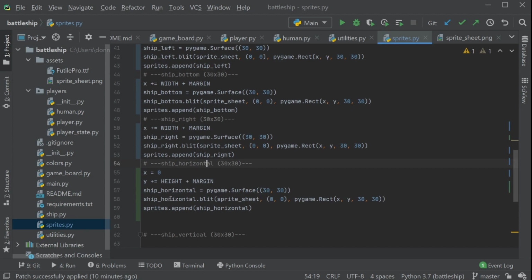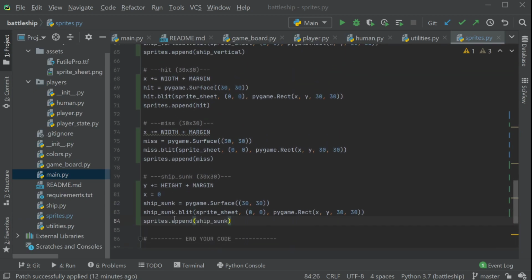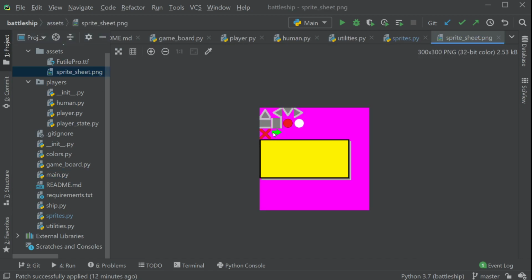And now we can continue as before, cutting out the rest of the sprites on this row. So once we're all the way done here with the second row, that's all the sprites we'll need. At this point, if you'd like to go ahead and trim out the other sprites, the green arrow here, that will be a turn indicator, but that's not required for this lab.